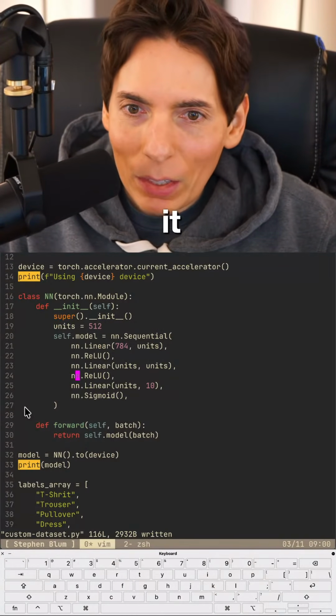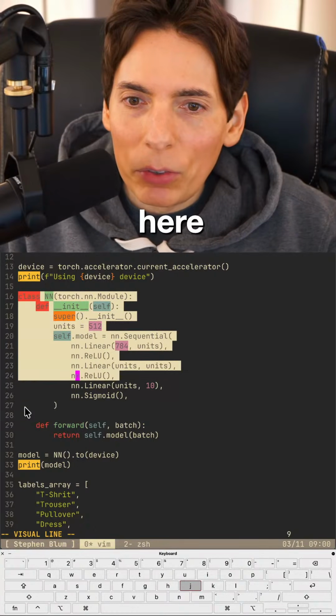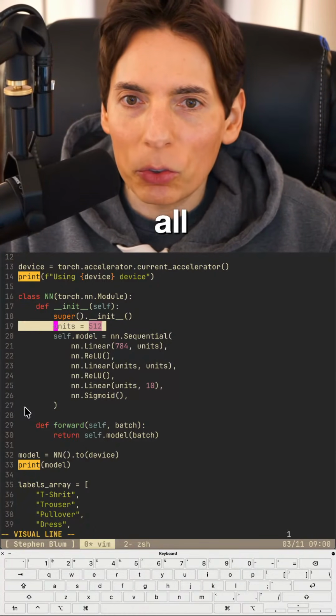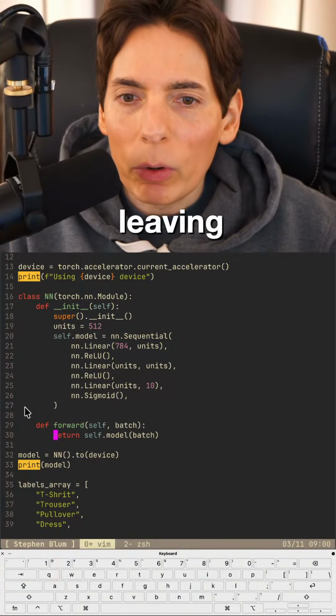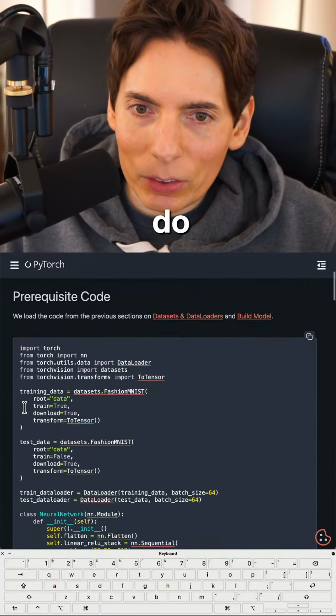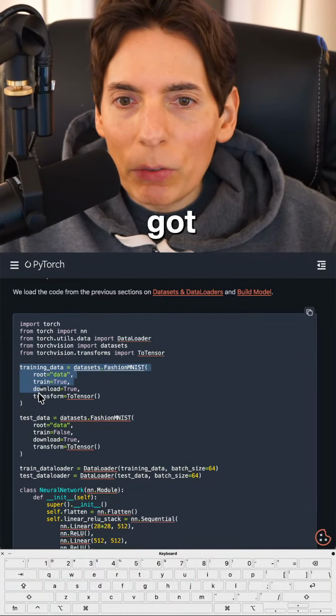You got it. We've got our model right here. Very simple model, which could really just be the sequential model. We don't need all this extra scaffolding. Just in case, I'm leaving it there. We might end up simplifying it today if we have time. So that's the plan. Let's get into it. We've already loaded our data.